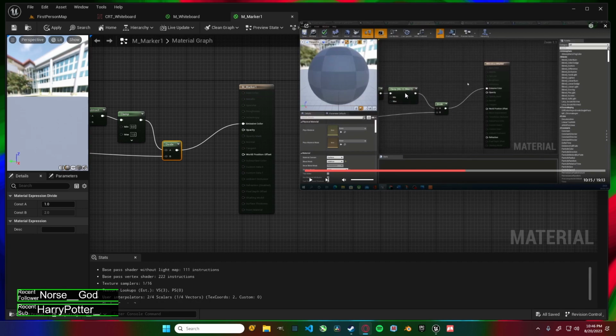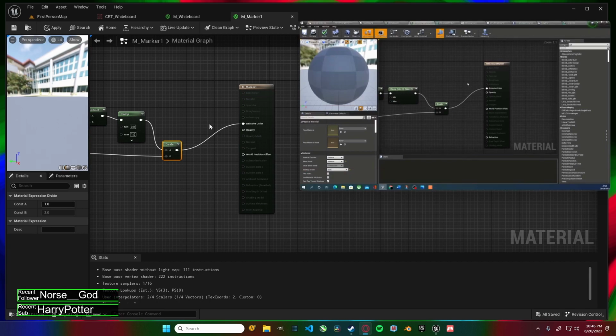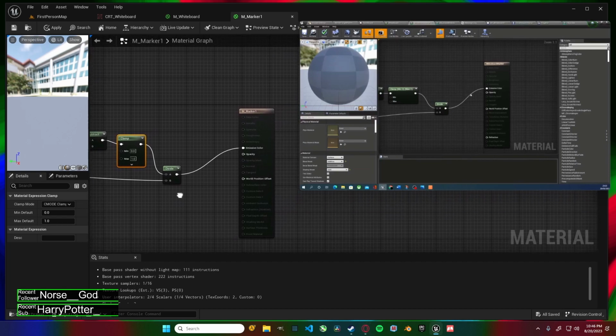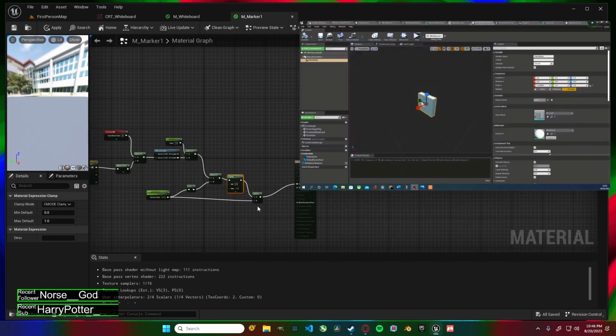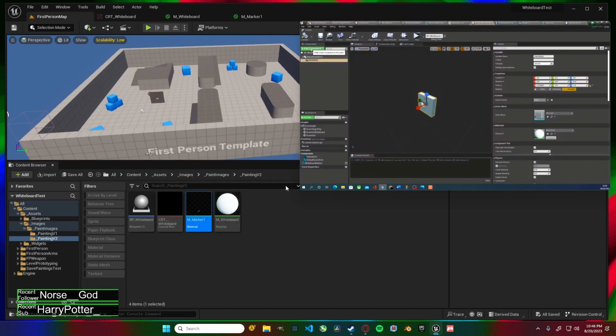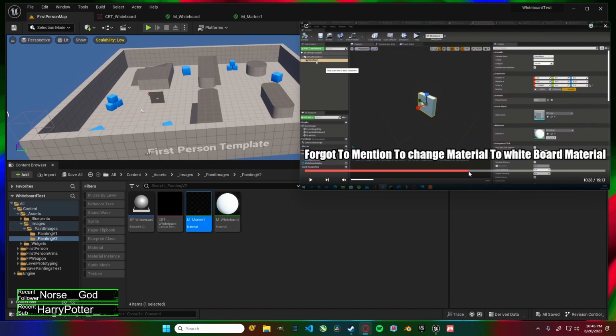This is an older version of the engine, so I guess you would have to left-click it before? I don't know. And that's it for this material. I guess we'll see. Okay, so now that the materials are done, we can move on to our blueprint. So if we go on to that, we can firstly add a component, and change the material to the whiteboard.